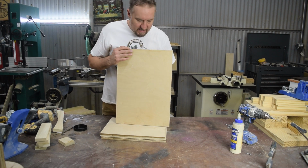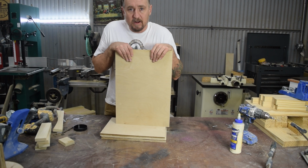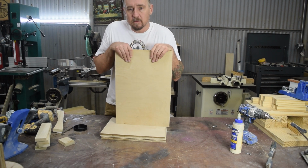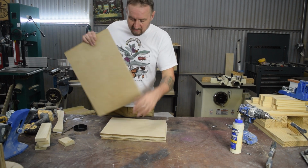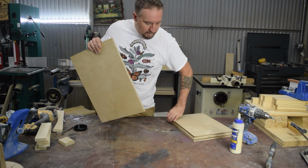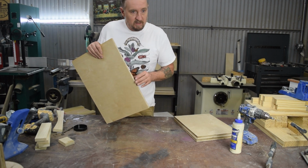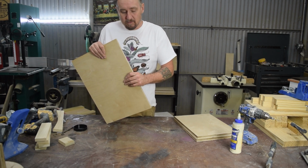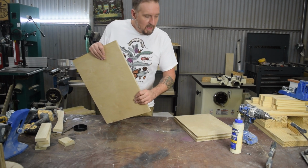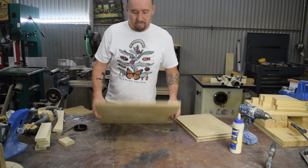I'm not going to fire up my edge bander for this. I think I'm just going to use my iron and iron-on edge banding that you can get at your local home improvement store or Amazon. It's cheaper on Amazon. Unless you do a whole lot of pieces, you don't need a machine. I don't fire up my machine unless I've got at least 5 or 6 to do all the way around. But for this, it's going to be quick just with an iron.